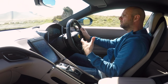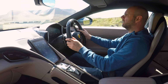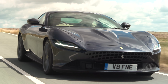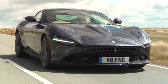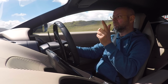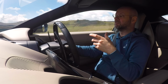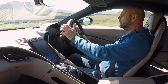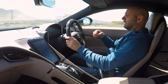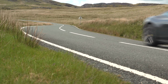and because of the way Ferrari tunes its engines, although this is a twin turbocharged car, peak torque doesn't come in till sort of 3,500 revs, and peak power is at like, I don't know, just under 6,000, something like that, and it revs to the other side of 7. But Ferrari likes its engines to feel linear. It doesn't feel like a hugely turbocharged, low boosted car, whereas the Aston has peak torque from like 1,500 revs. You kind of have to work this a bit more, and I'm okay with that.